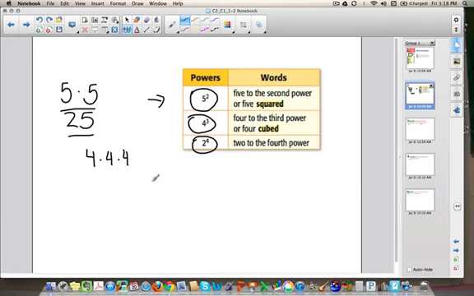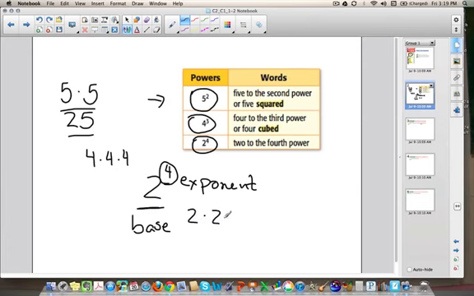There are a few other things that you need to understand about this before we can get into the examples. When we have, say, 2 to the fourth power, the 2 down here is known as the base. And the 4 up here, we call this the exponent. So the base is the number itself, and the exponent tells us how many times we multiply the base by itself.